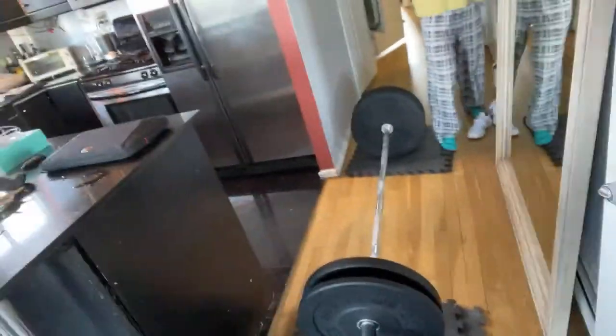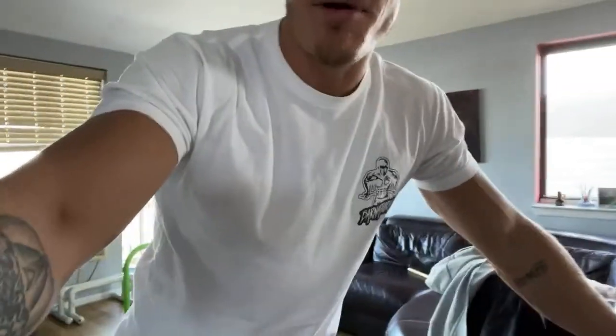Yo, shout out to Jackie. She's setting up the weights. Oh shit, she's hiding. But she got the deadlift bar set. She's got the deadlift bar set, guys.